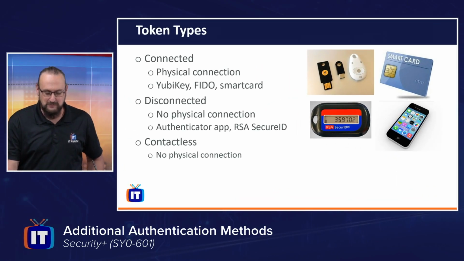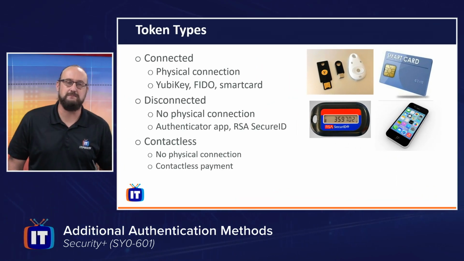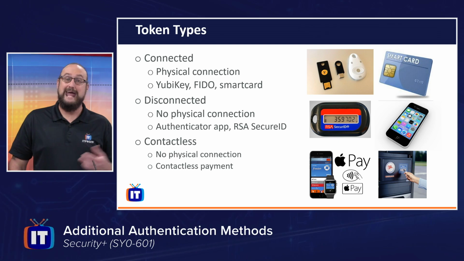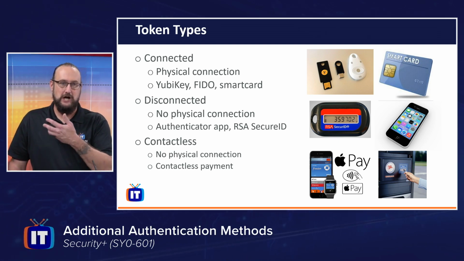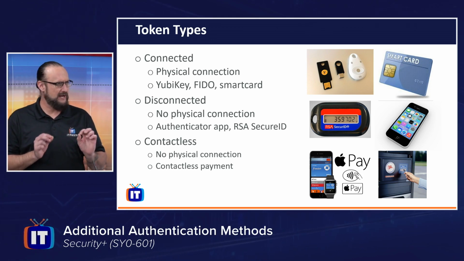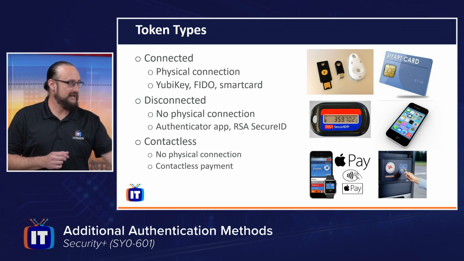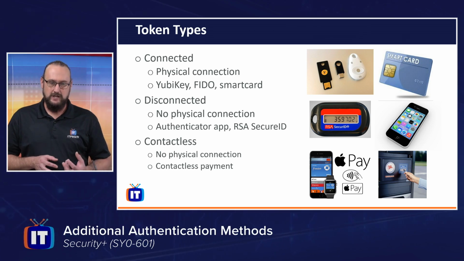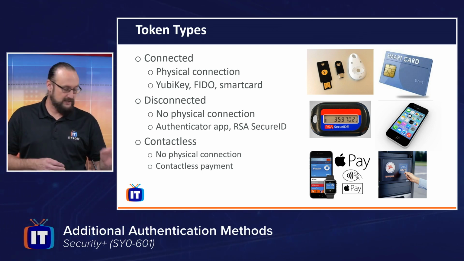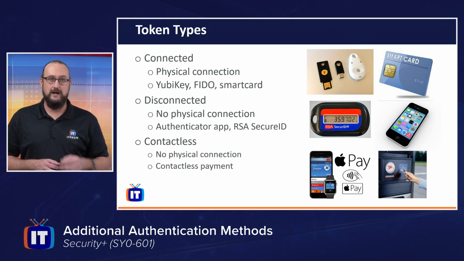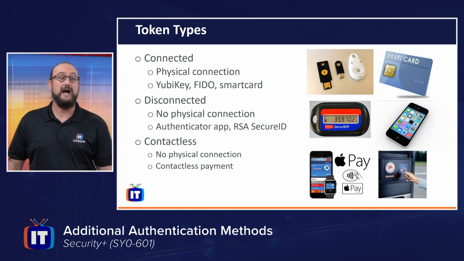You've probably seen this. When we say contactless, if you've ever used something like contactless payment systems, right? Maybe you've used something like Apple Pay. Maybe you've used, what is the Android one? I can't think of it right now. Google Pay? I think it might be Google Pay. Yeah. So this is another form of a contactless token. And again, it's like a contactless payment. If you've ever had to touch your phone to that device, that's an example of a contactless token.